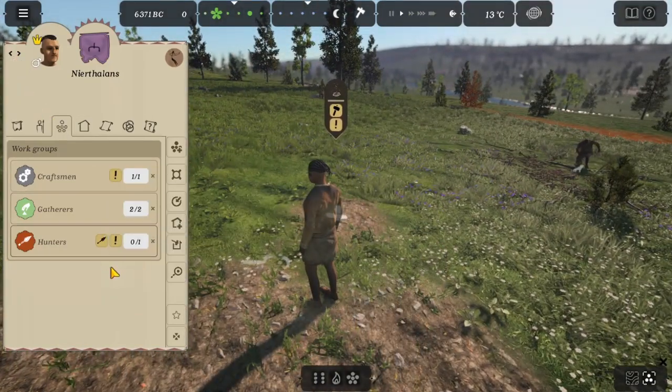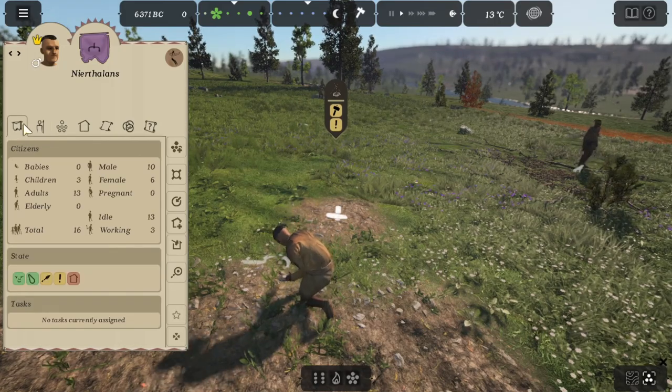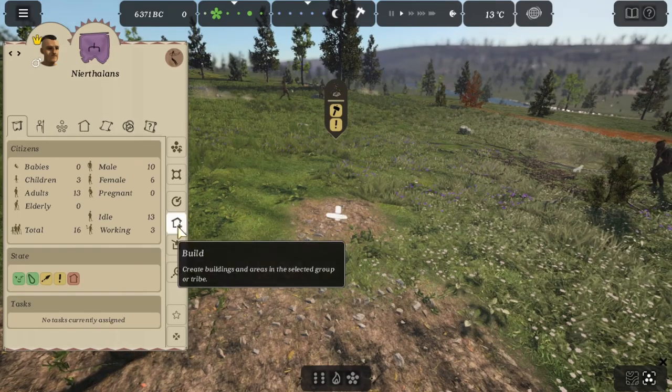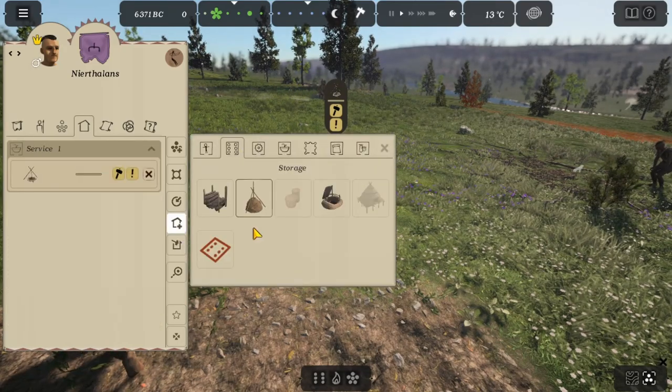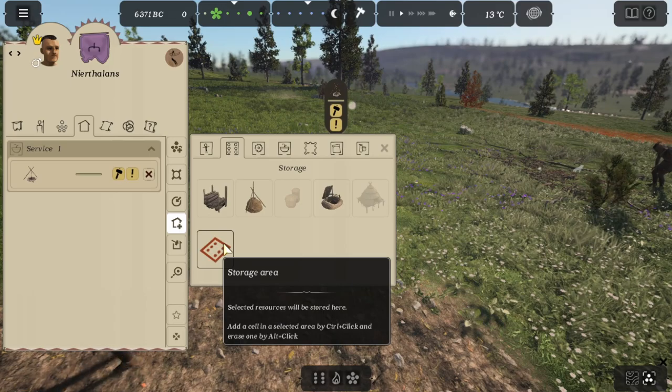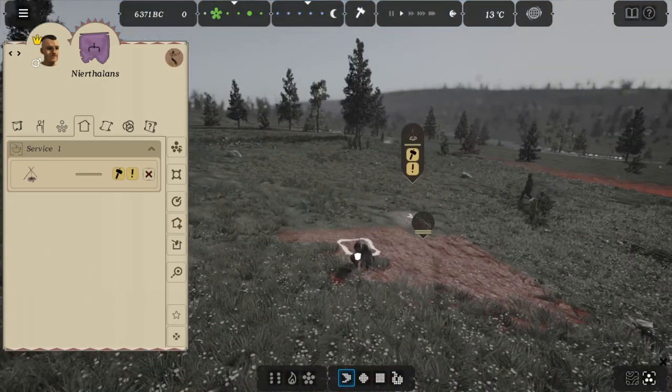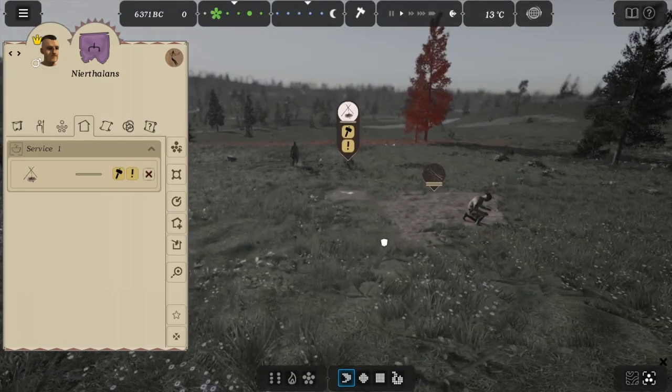Okay, let's set. Build. We want to build another storage area. Doesn't have to be quite as big.